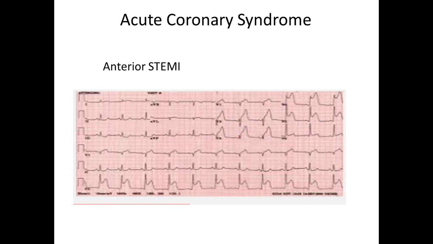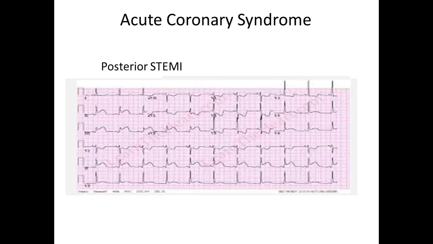The portion of the heart which is opposite to the heart attack, you'll get some changes as well, not elevation. As opposed to your posterior wall STEMI, posterior STEMI. This is a little bit more difficult to diagnose, but the most classic one, you have your inferior wall STEMI, and then when you look in your anterior leads, you have significant ST segment depression. Or you can have ST segment elevation in the inferior leads, and then you have prominent R waves in V1 and V2. So these are your STEMIs, ST segment elevation myocardial infarction.